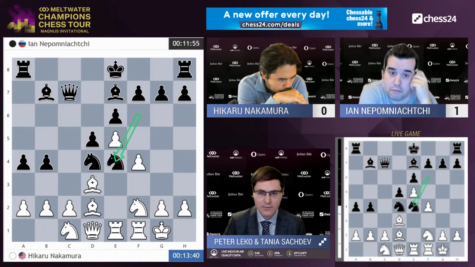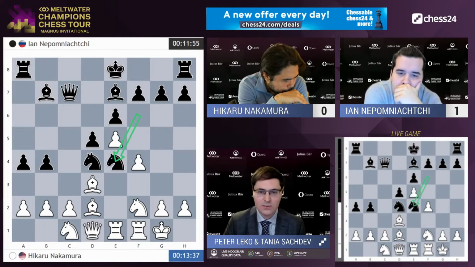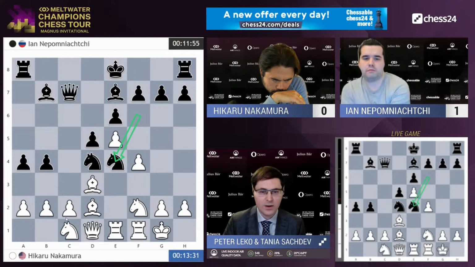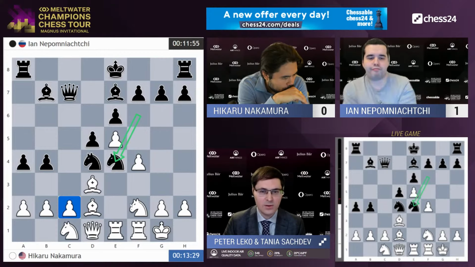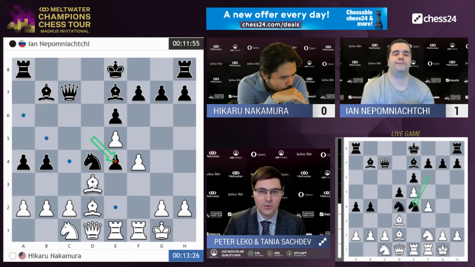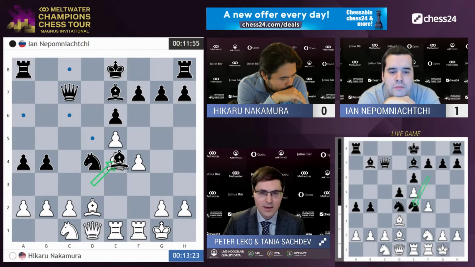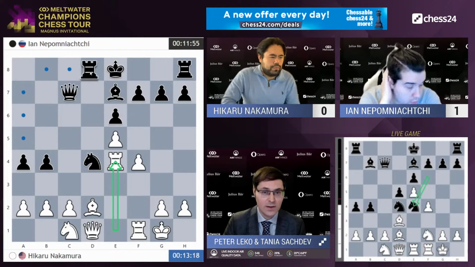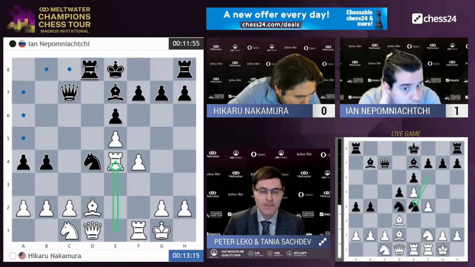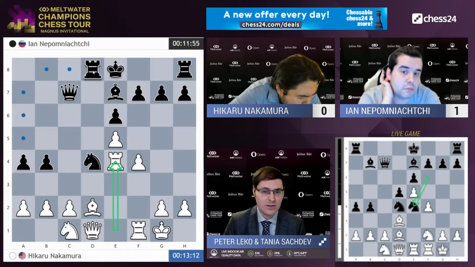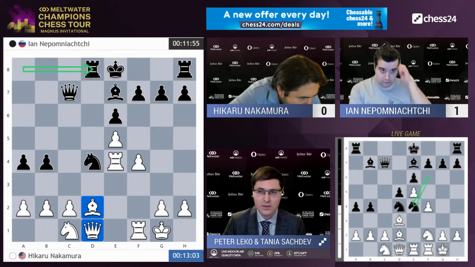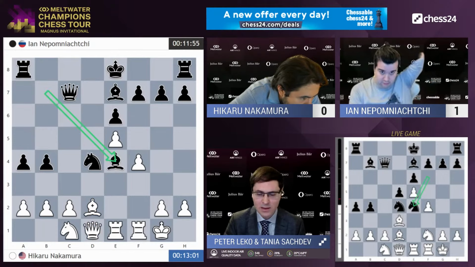Okay, so d5, e5, knight e4 is played. So Jan is trying to play very energetically. I mean, he feels like this is his momentum. He wants to make use of the fact that the pawn on c2 is vulnerable. So if white would just go for taking, then at the end of the day, the c2 pawn is falling. I don't know if immediately or even a move like rook d8 might be very strong. There are certainly very interesting possibilities here for black, because white's queen is very bad. Bishop on d2 is kind of pinned, but maybe also there is no reason to sacrifice the pawn like this. Maybe there is something even more.